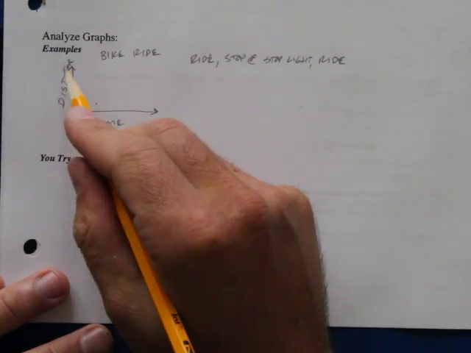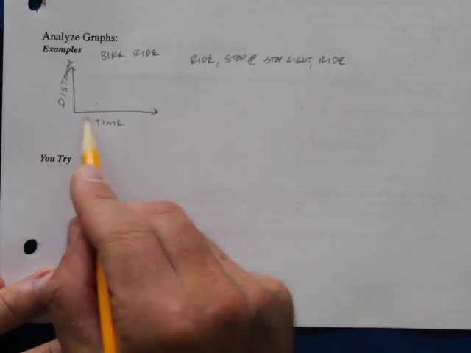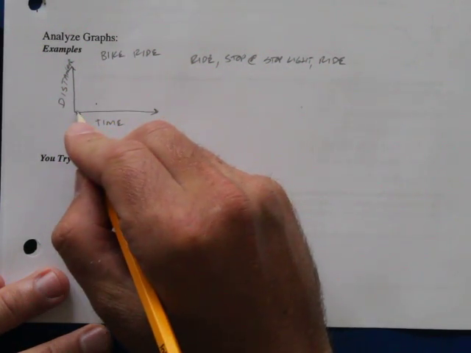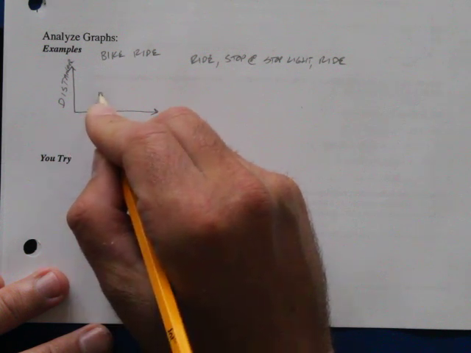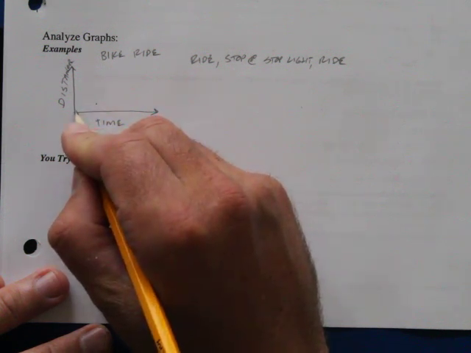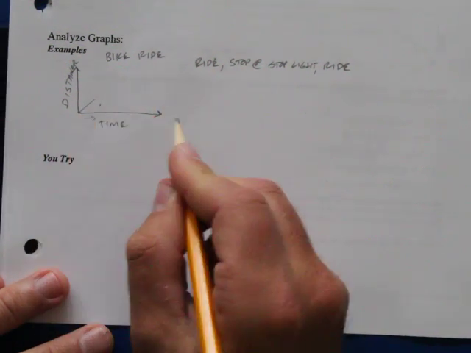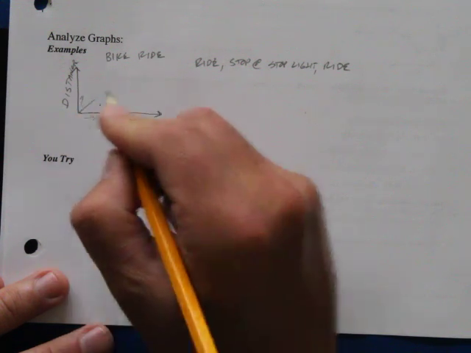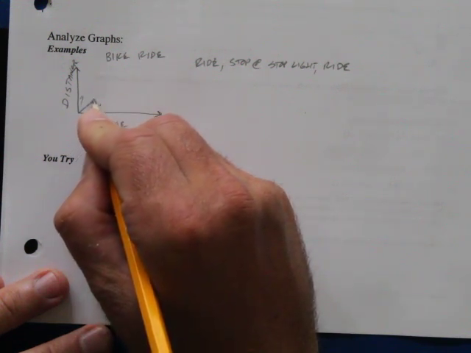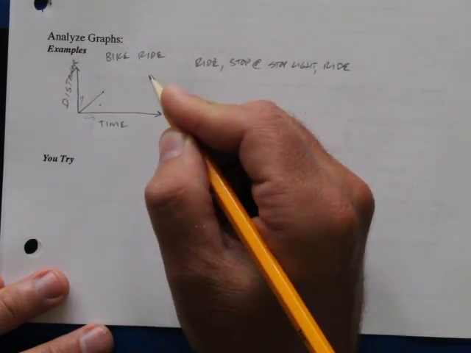So this is your distance from your house. Your y-axis is your distance. Your time is your x-axis. So as you're going forward in time, you're going farther away from your house as well. So as time gets larger, this direction, so does your distance. Your distance gets farther away, that direction. So we go at an angle like this, and then boom, we get stopped at a stoplight.